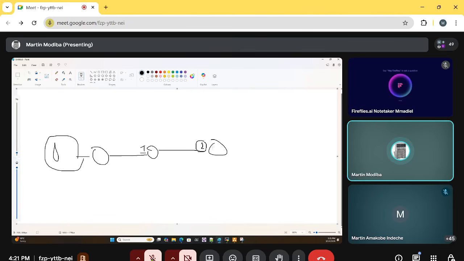So basically the area that will be impacted will be area 2 because it doesn't have a direct leg to area 0. This is where you will need to configure your virtual link.